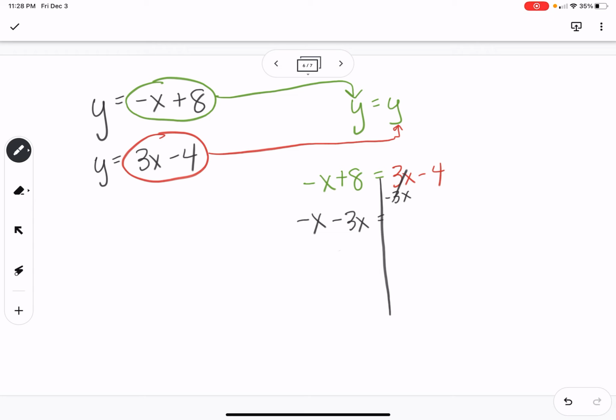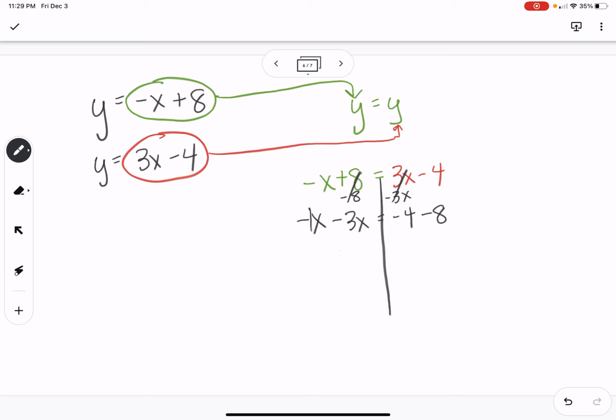Equals. Now, -4 is already on the right, okay? But I want that 8 to be on the right. The 8 is on the left. I need that positive 8 to move to the right side. So to get rid of a positive 8, I subtract 8. And now those would cross out, right? So now I can see that I've got all my x's on the left side and all my constants or whole numbers on the right side. That puts my like terms together, so now I can combine those.